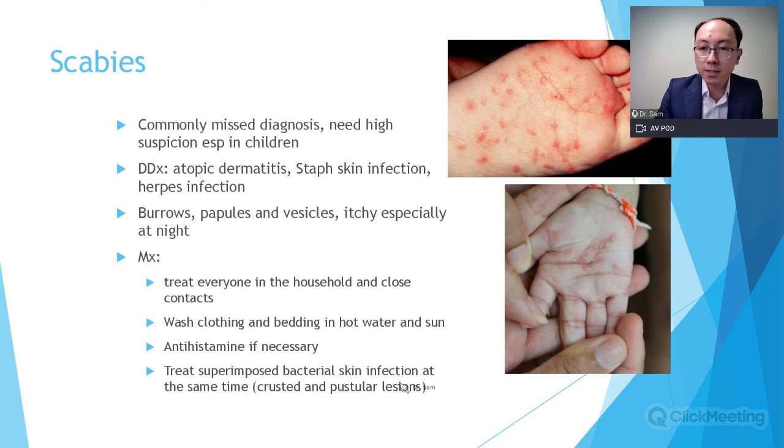We can see this type of patient, they have infected skin due to staphylococcus. Normally, you will look at the skin, they have a lot of pustules, pus contained. This will tell you the baby or the child will have a bacterial skin infection, normally due to staphylococcus. Then you may need to treat the scabies at the same time. You start with oral antibiotics for the patient.